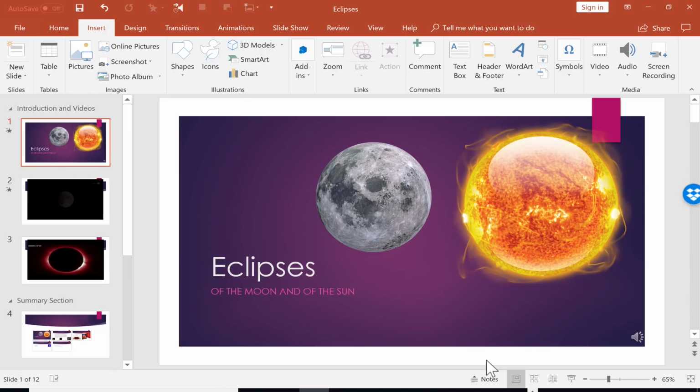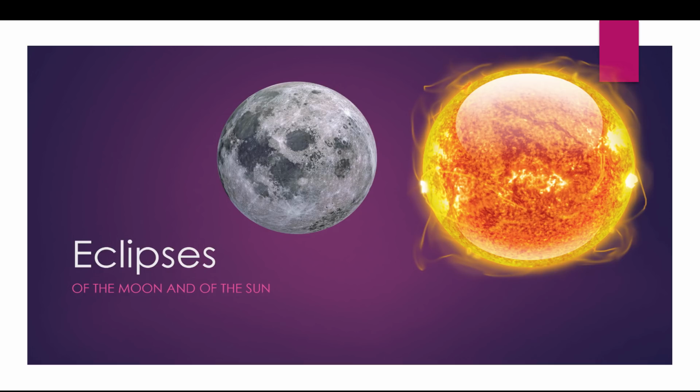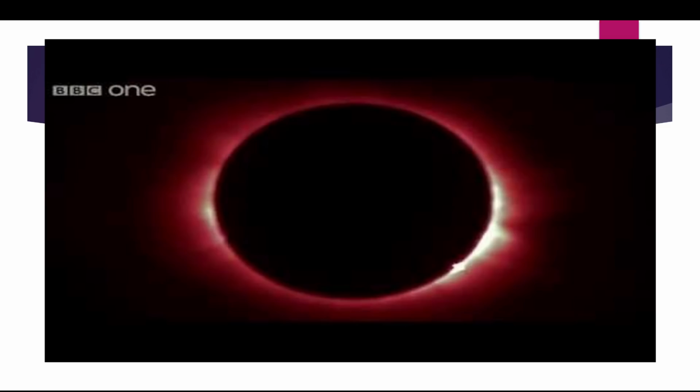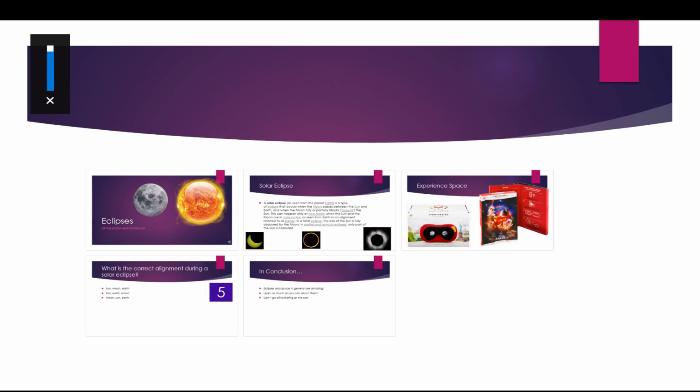Okay. So let's look at what this has done for me. I'm going to go to my first slide. I'll click this slideshow button to begin the slideshow. There it is. Some beautiful music begins. If I advance the slide, it's deja vu all over again. I get a video, and then I get another video. I'm going to mute that music just for a minute. But then it takes me to the section summary. And I have these thumbnails, each one linking to one of the sections in my slideshow.